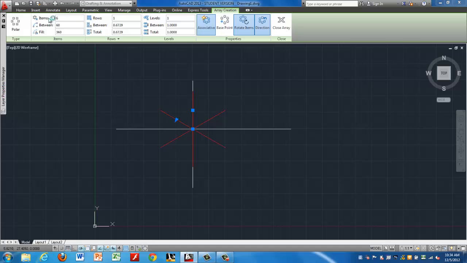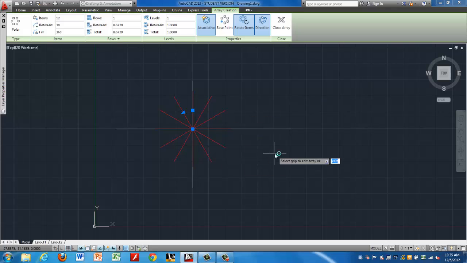Now in this case, I know I need 12 of these instances, as stated in my concentric circle method, but depending on what you're doing, you could alter the number that you need. So I put in 12, and it will automatically adjust. Notice how, because I have 12, it also changed the number of degrees in between each one of them.